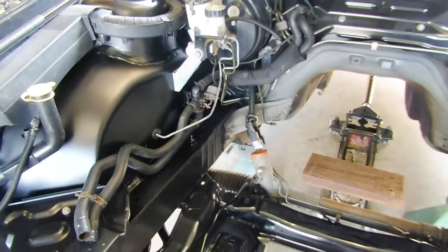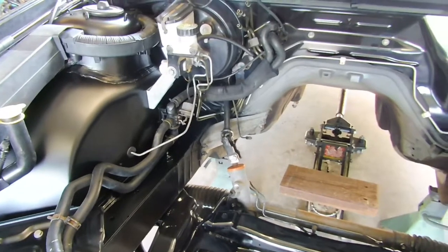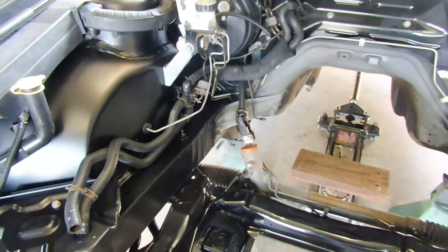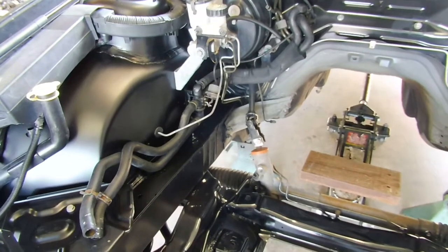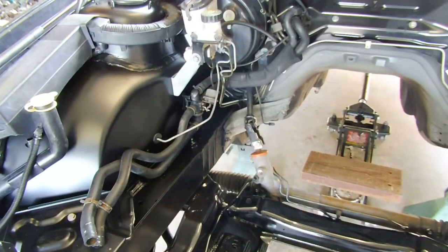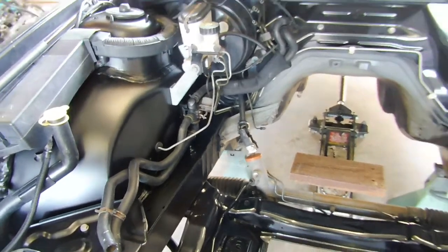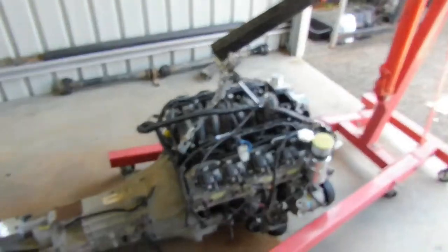That is a part that you will need for the conversion. The V6 ones don't work, they're not the same. But in saying that, any third gen LS1 V8 Commodore heater pipes will do, they're all the same. So yeah, heater hoses are in, and I'm going to get this thing lifted up on this crane, get ready to slide it in.